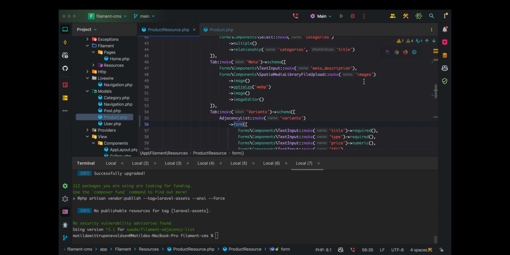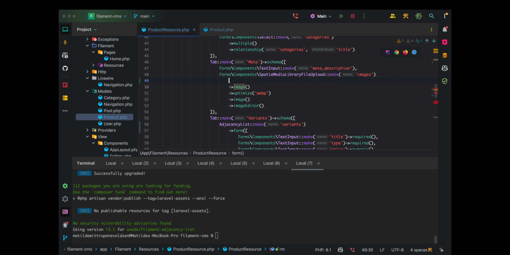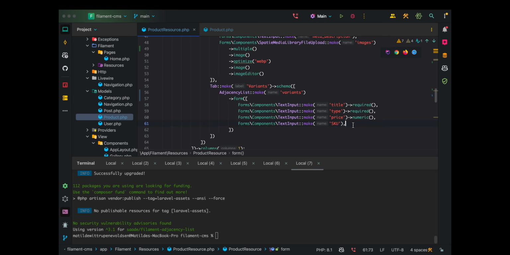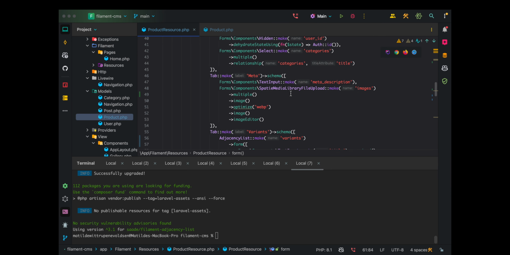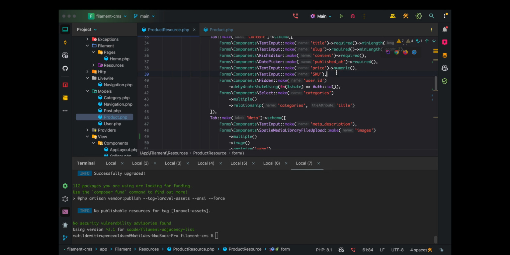Now another thing that we also want to do is to allow multiple images to be uploaded. We also want to label this as just SQ instead of it being space between it. Same goes for here.